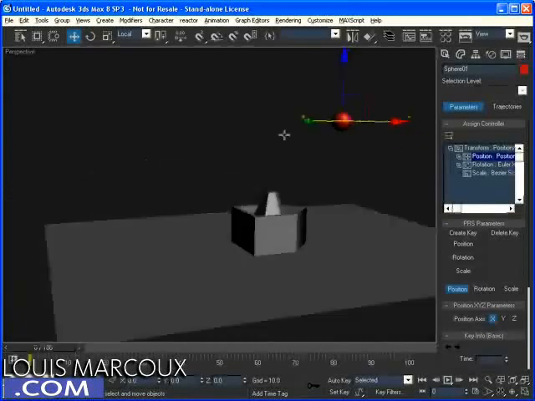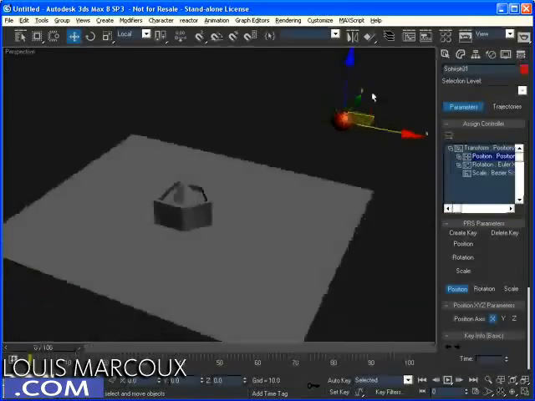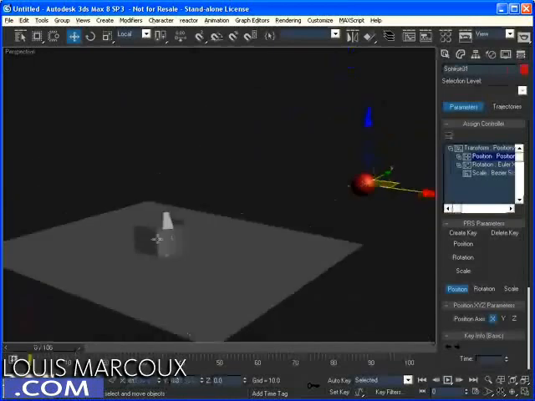In this video, we're going to take a look at how to take this object and make it point toward the sphere here, no matter where it is in space, but also keeping this object flat on the plane. So no matter where this sphere or this object will be in space, this arrow here will be pointing in that direction, but will be staying flat on the ground.